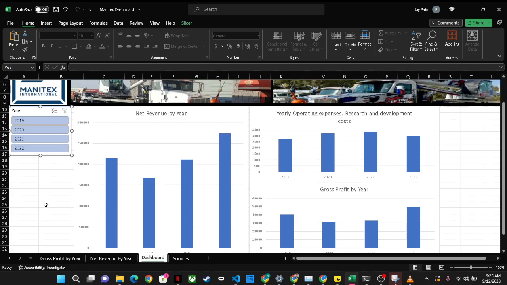What are the things that I could add. Let's look at the raw data.